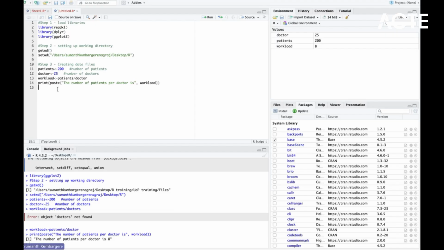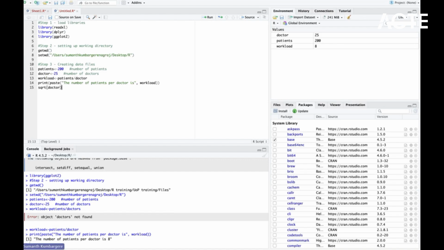Similarly, for example, let's say we want to find the square root of 25, or the square root of doctor. You can simply use the function called SQRT, then a bracket, and just put doctor inside, because you have created a variable.